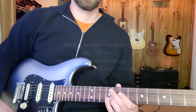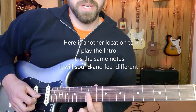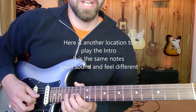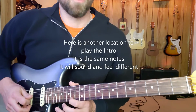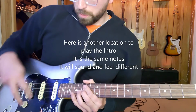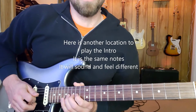Another place you can play this to get a thicker tonality and a slightly different finger pattern would be on strings 3 and 2. And here I would go above the double dot, 2 frets towards the body, and play the 14th fret to the 16th fret on string 3, and do my hammer-on. This probably sounds a little bit more accurate to the song. And I'm using a Strat, and I'm in pickup position number 4, which is the neck and middle pickup, with a little tube screamer overdrive on it.